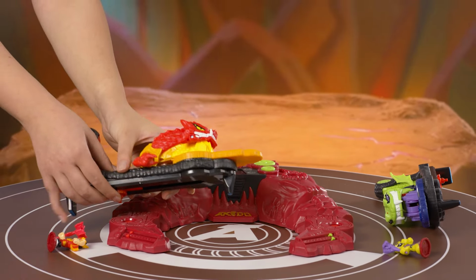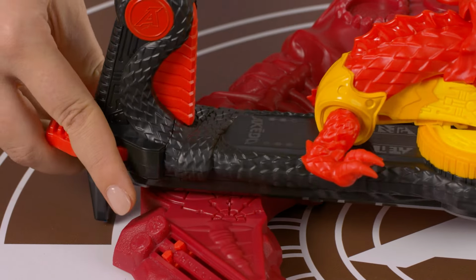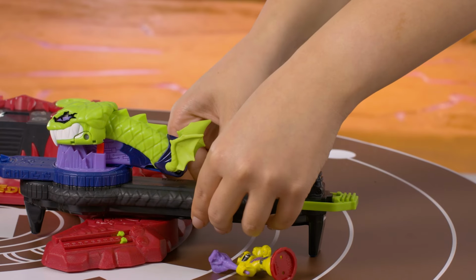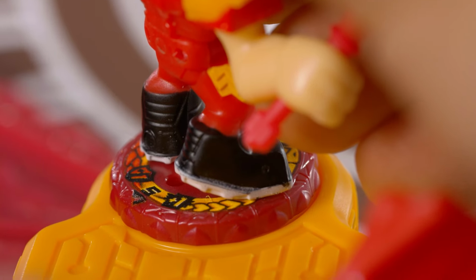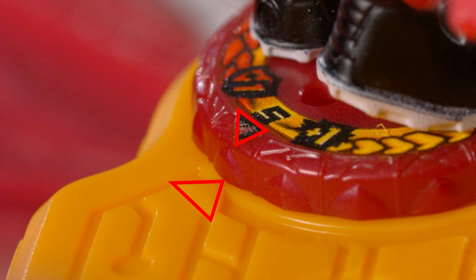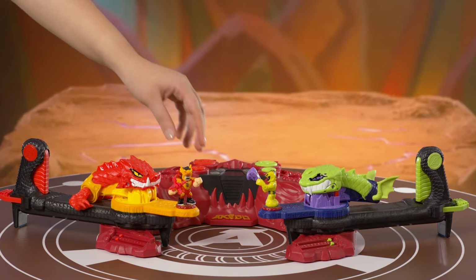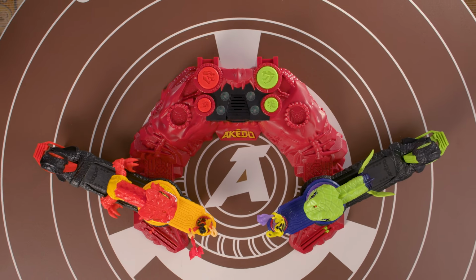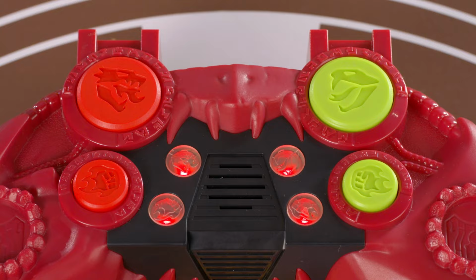If you are having trouble, align the metal contacts on the controller and the beast together and firmly push down to connect the warriors. Ensure the arrows on the coin base and the battle controller align. To start your arena, flick the power switch to the right. Now, let's battle. Press the red beast split strike button to initiate combat.